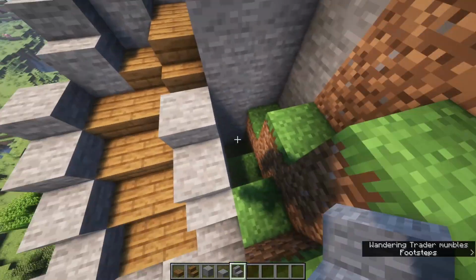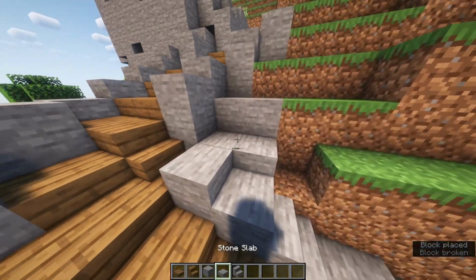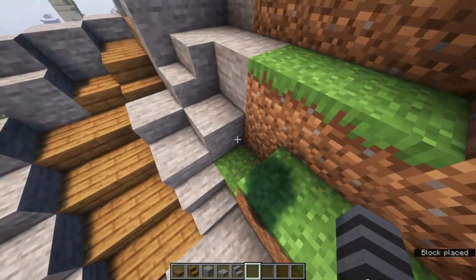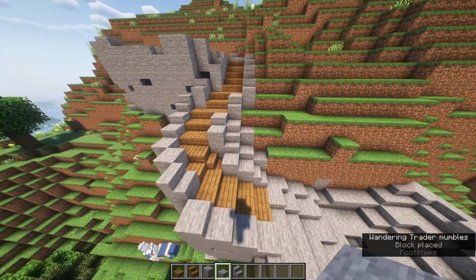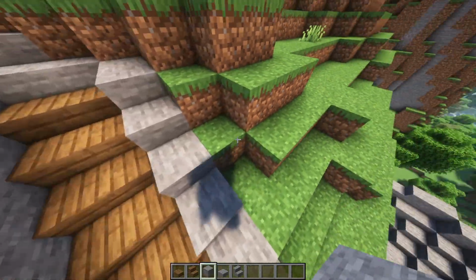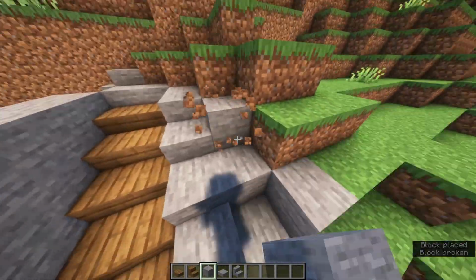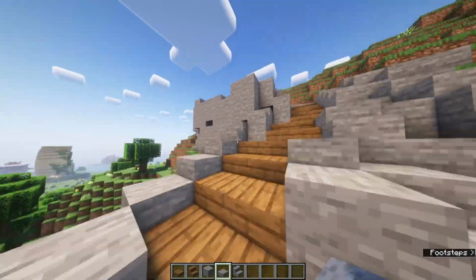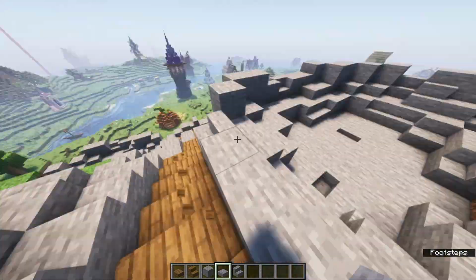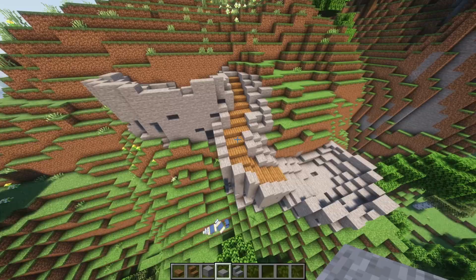Then I'm gonna do that same thing with this side. I think I can just fill this up a little bit just so we have a little bit more stone going on, just not like a hole. A slab, maybe some slabs over here. Yeah, I think that looks pretty good. I think I'm gonna do the same thing over on this side, so build that up a little bit. And I think that's it for this staircase. We can actually go up pretty smoothly. Yeah, I think that's pretty good. Okay, so that's all done. I think all that's left is the decoration.